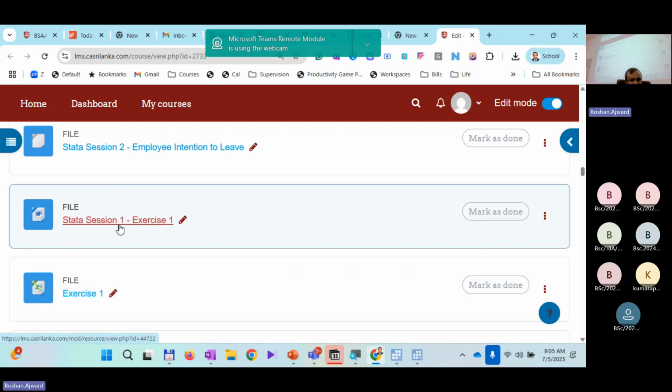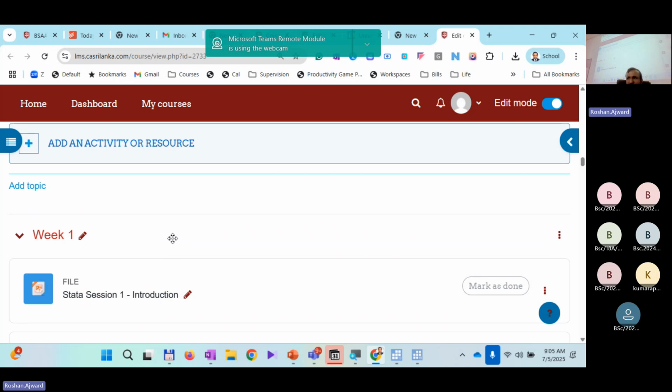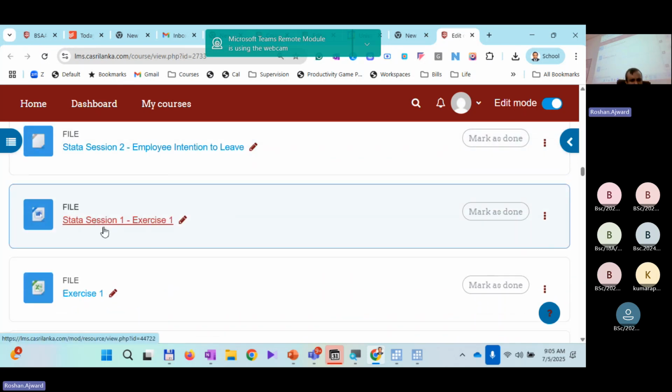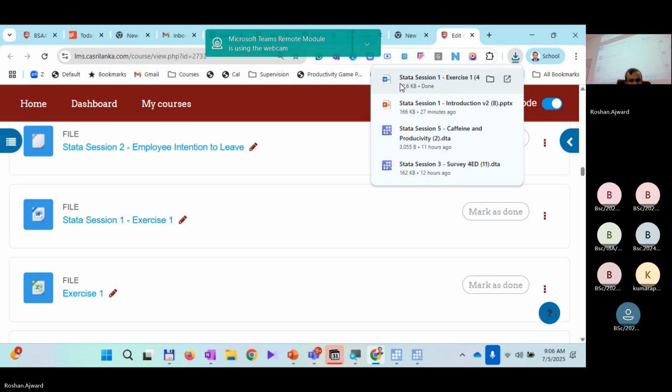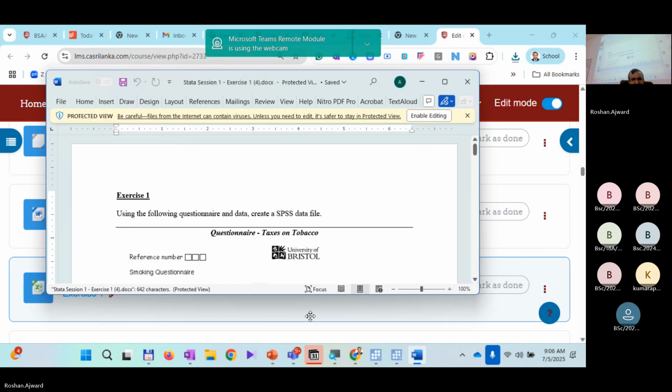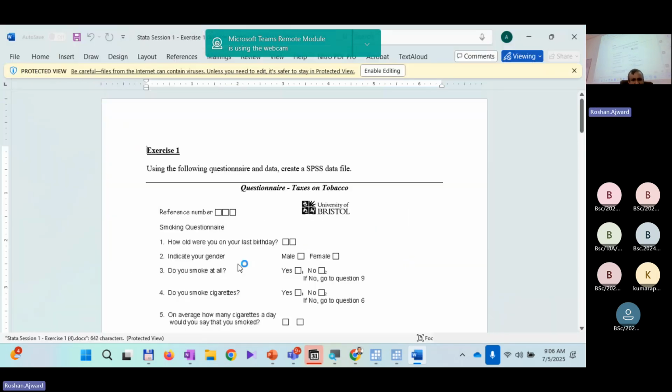This is the file. Please go to week 1, and you will see there's a file called Stata Session 1 Exercise 1. Can you please download it? Please open that file. Let me explain what's the requirement. This is the exercise file.